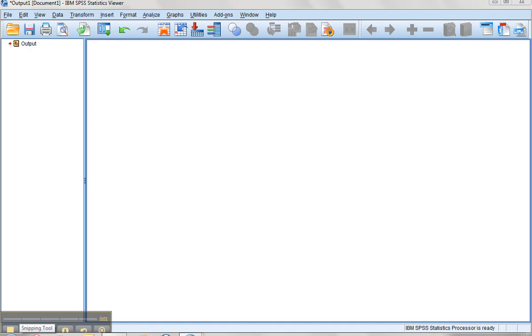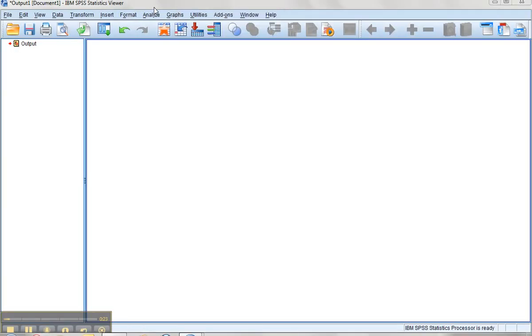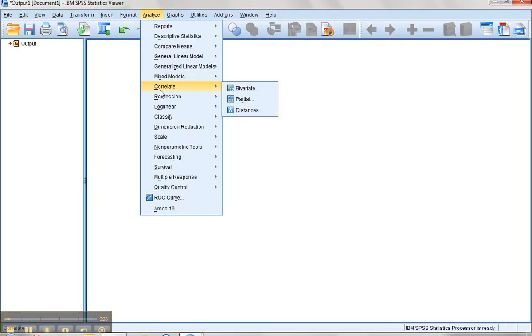All right, so one of the things you might need to do is to provide some validity for various scales. In order to do that, most of the time what we're going to be running are correlations, or at least that's one way we can ascertain validity. The type of validity we'd be looking at in that case would be either convergent or divergent validity. So in order to run a correlation, we'll go to Analyze, Correlate, Bivariate.